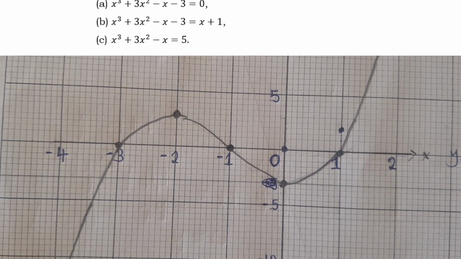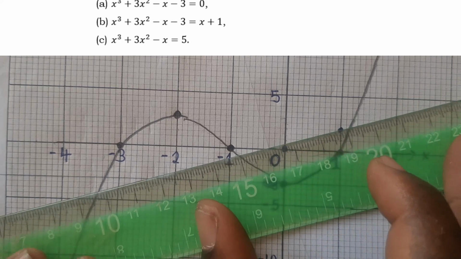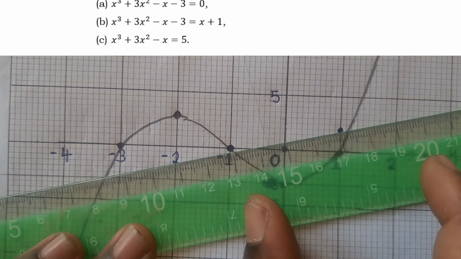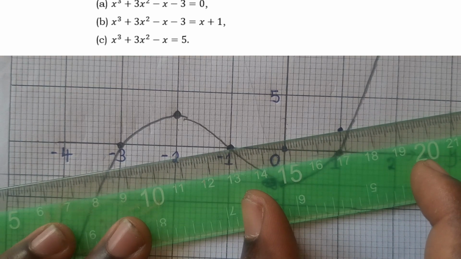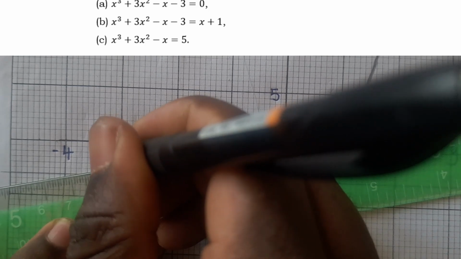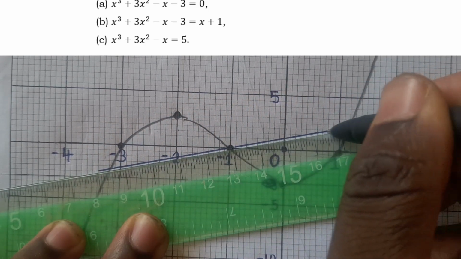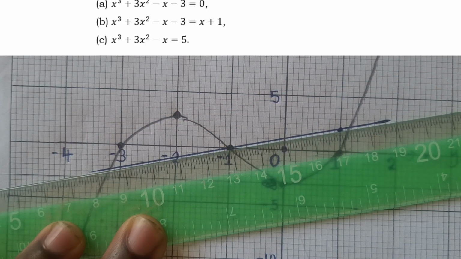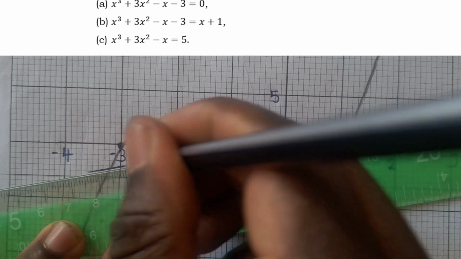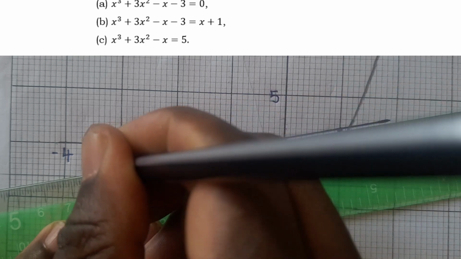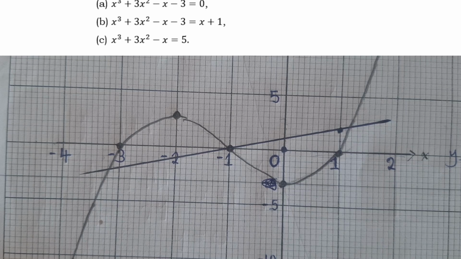So I can get my ruler and join those 2 points. That's why I needed 2 points, so that it's very easy for me to join. So I'll do this. Oof, I've forgotten, I'm supposed to use a pencil. You're supposed to use a pencil. So remember, use a pencil. Okay? So that's it.